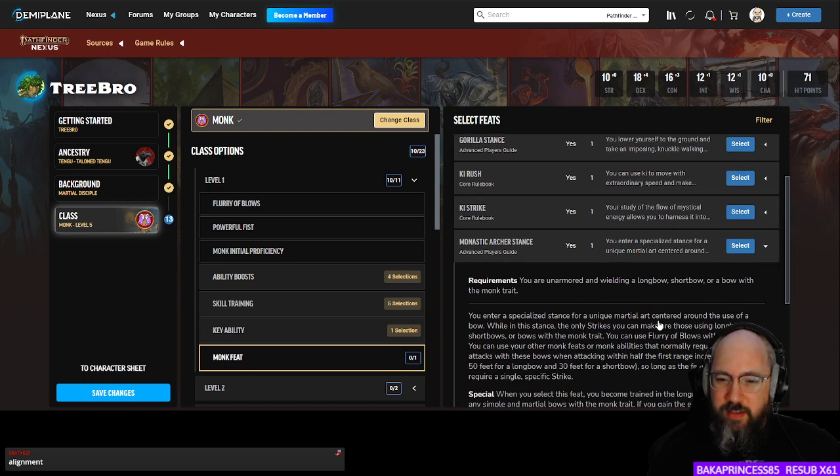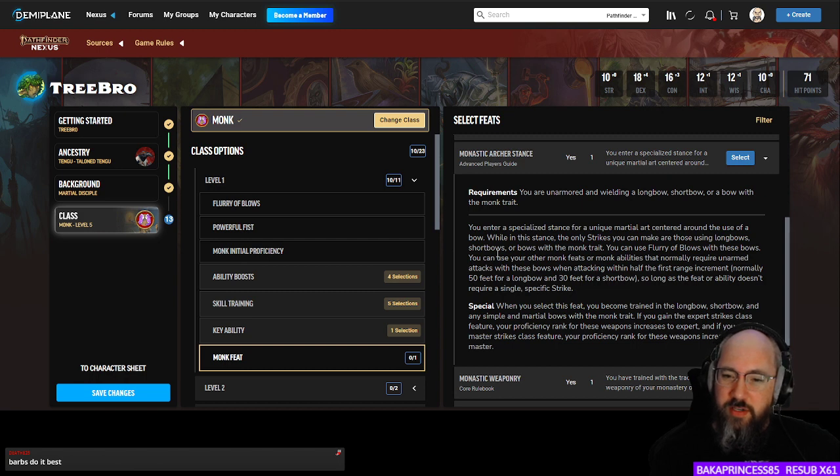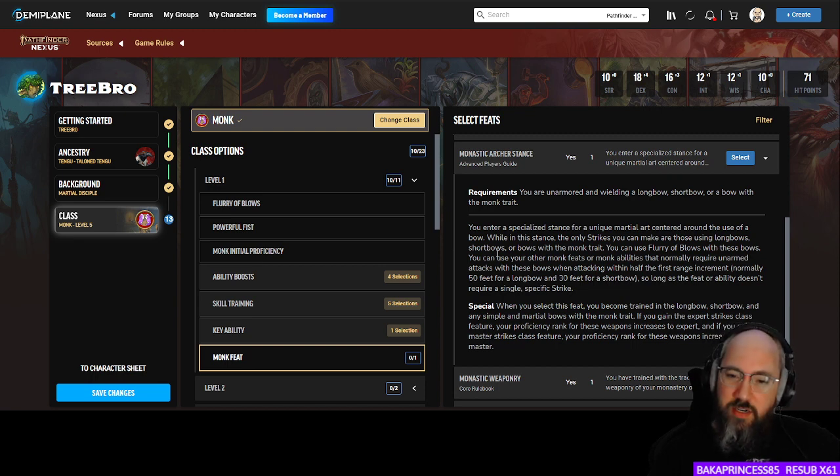Monastic archer? What? You can use Flurry of Blows with these bows. You can use other monk feats or monk abilities that would normally require unarmored attacks with these bows, and when attacking within half the first range increment, normally 50 feet for a longbow or 30 for a short bow, so long as the feat or ability doesn't require a single specific strike. So it's ranged monks. Damn, son, that's sick.